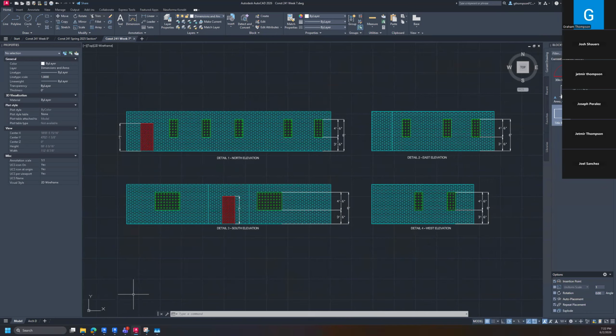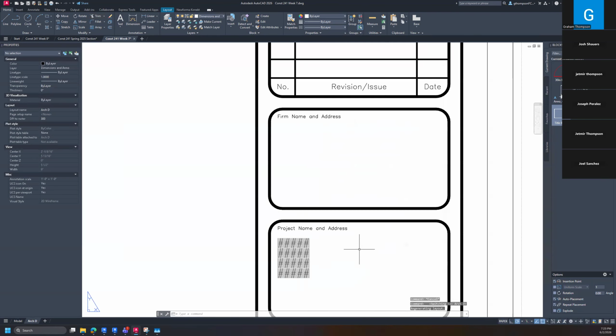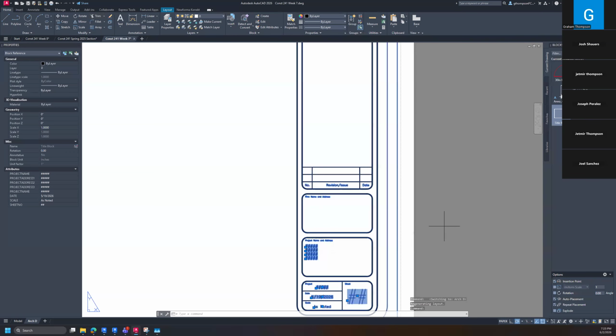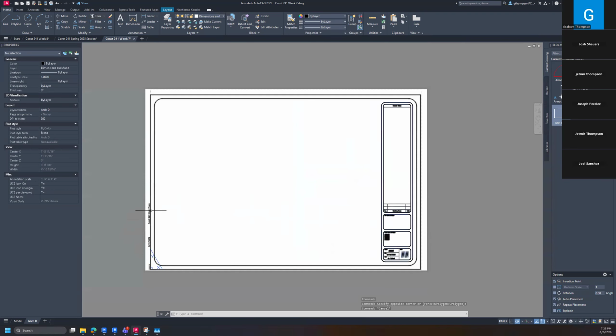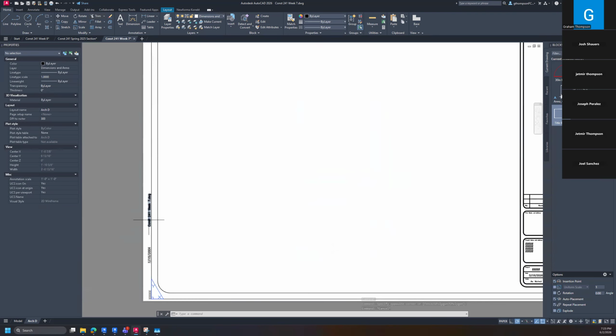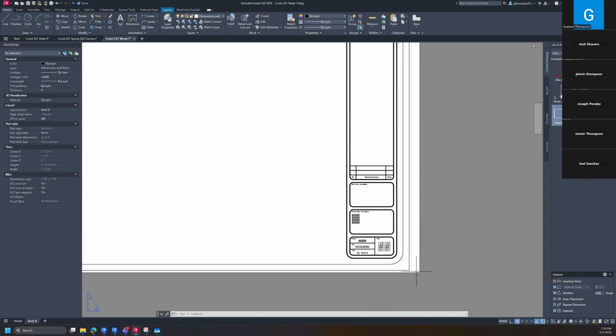AutoCAD works in a way that you create sheets and you create viewports. So I want everyone to go down to this architectural D, and you'll notice that we have a template, a title block here. This is just an out-of-the-box title block. Nothing fancy, but it will work for this class. What I want to do is, instead of just using this Arc D, click this plus button here. So new layout.